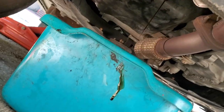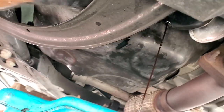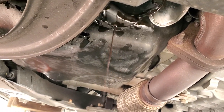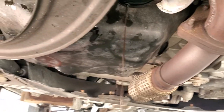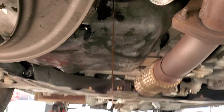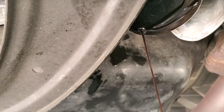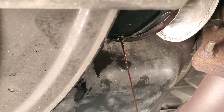And more oil comes out of the oil filter area. I don't know if you can see that. So he's taking the oil filter out right now. It's too hot, because I was just driving. Let me see if I could get a closer look at what it looks like. Oh, look, it's draining out.